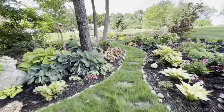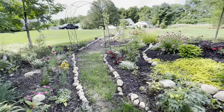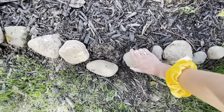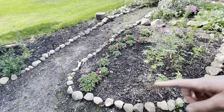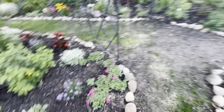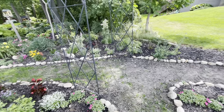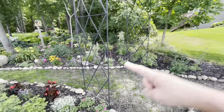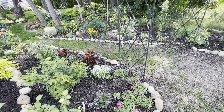Gardening is like a backwards puzzle sometimes — you want to do this, but first you have to do that. I was doing an experiment with Impatiens in the sun and they're actually doing a lot better than I thought, looking pretty similar to the ones in shade. But that climbing rose right there — I don't think it gets enough sun because of this tree. It's shaded for a longer period of time. So I want to move the rose to this side, and in order to do that I need to move a couple of Impatiens. Let's grab these two Impatiens and put them in our pots.